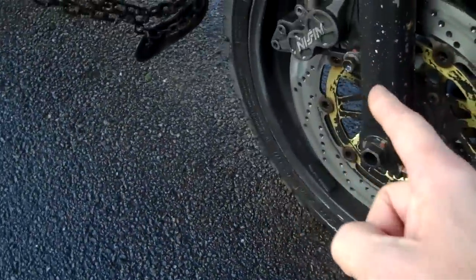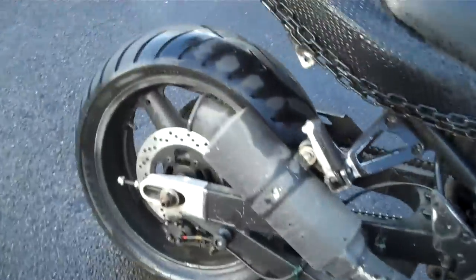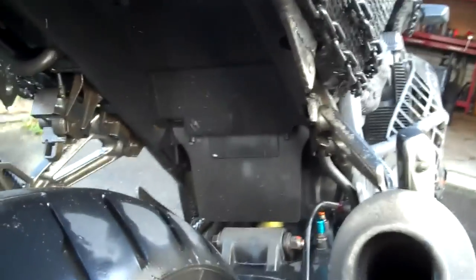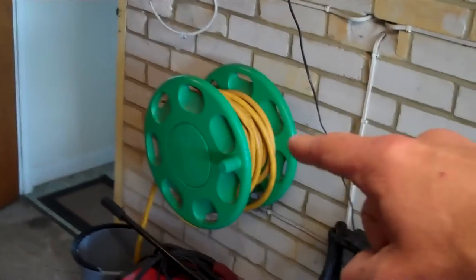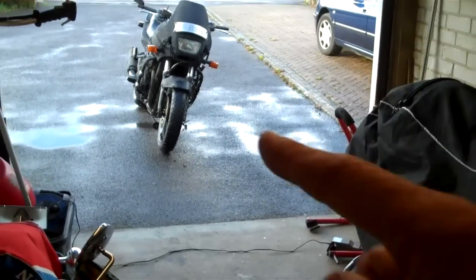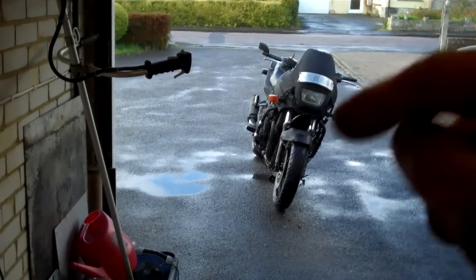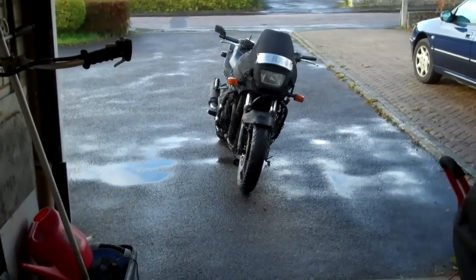Kind of rinse around the front of the engine, stick the old jet wash in around the brakes, and just make sure that all the grit and the crap that sticks to the bike from the road, all up under there, is off. Because when you get home and it's all soaking wet still, it's all loose, it just rinses off. Ain't any harder than that. Just get the old hose out, stick it on like a sharp blast, and just blast it all off. That's the first thing. Every time you come home from a ride, every single time, no matter what, just blast it all off. That grit and that sand, get it off.